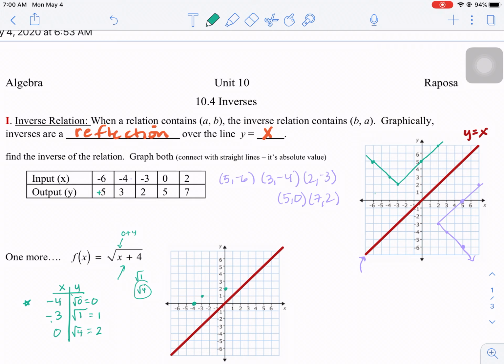I guess we could see what it takes to make this a 9. That wouldn't be bad. A 5. If I plug in 5, I'm going to get the square root of 5 plus 4, which is 9. And I'm going to get 3. So let's plot (5, 3). Let's just get all 3, because it'll be good to see what happens when they crisscross each other. Great.